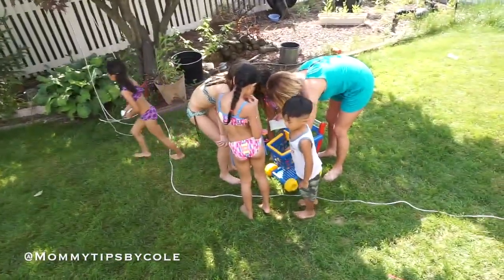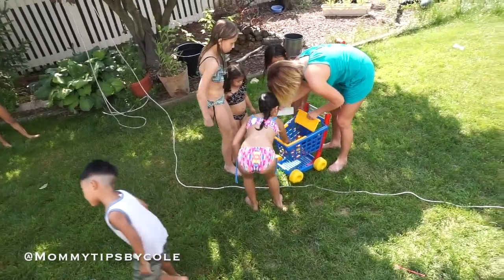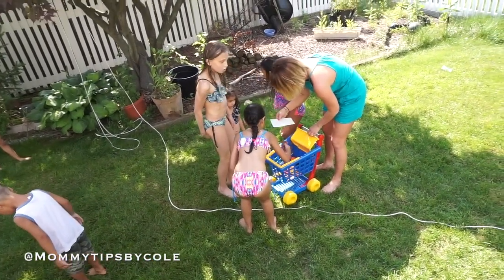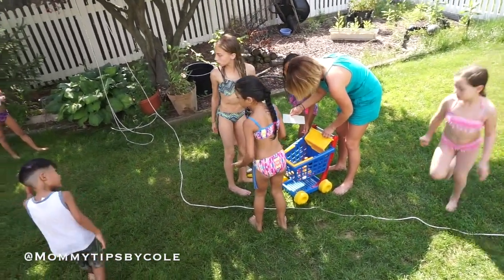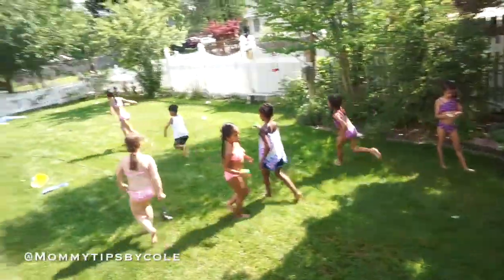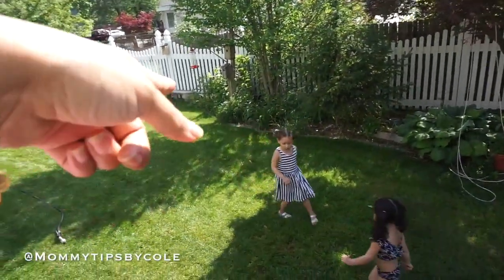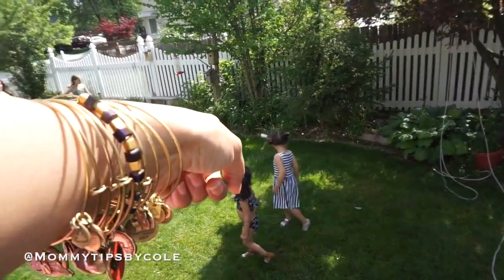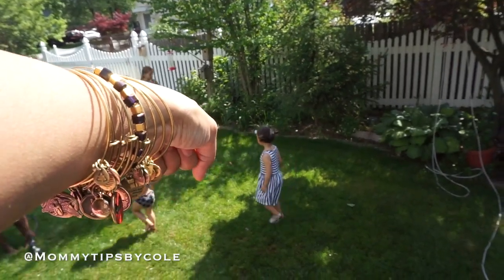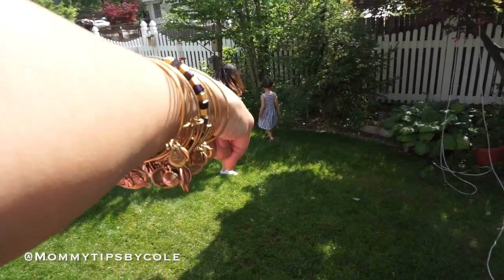She made two lists for each team, and then they went. They're still shopping over there. This is the hot dog bun. That's a hamburger patty. No, we put that in there. Uh oh. Maybe you dropped it. Where's the hot dog bun? We'll be right back. Keep looking, Ziana, over there. Ziana, behind you. Ziana, right there.